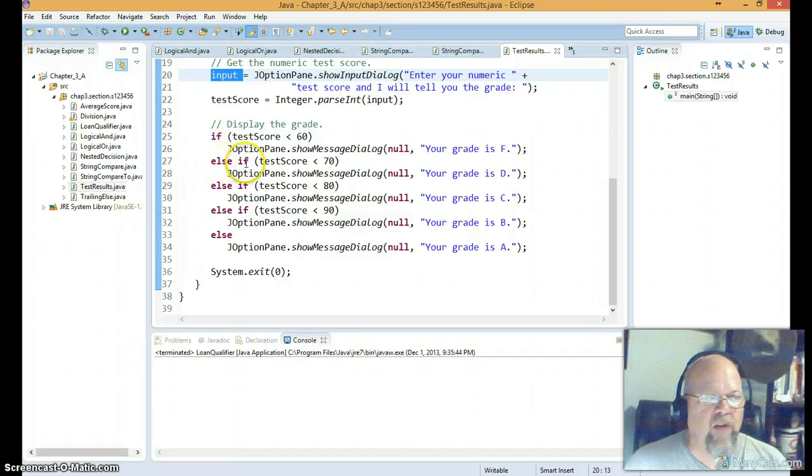So I can actually put else and then space if, and then if that's false, go ahead and check that statement. If that one's false, check that statement. If that's false, check that statement, and then we have an else. If that's false, false, false, false, then you must have an A. Okay, and then we go ahead and exit out of there. So else if statements, the else if. And notice I've got an else if and then I've got an else. Notice that the reserved words are in purple.